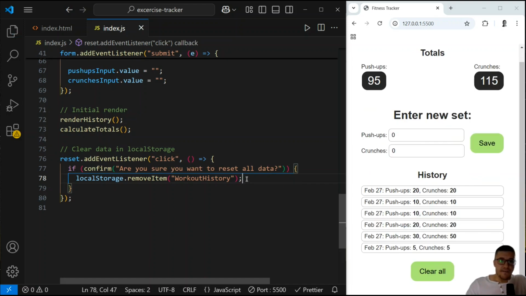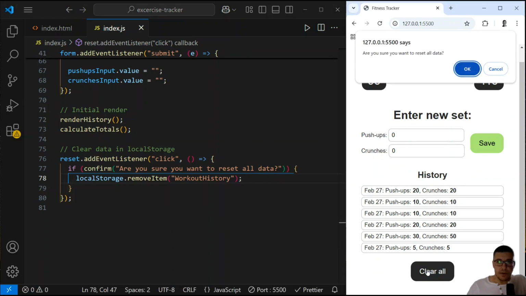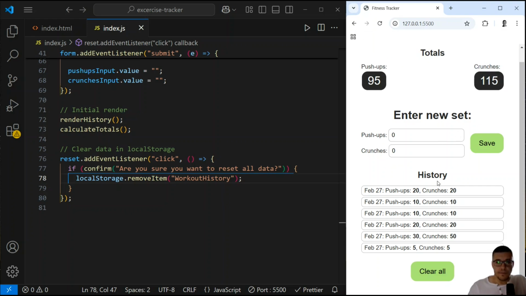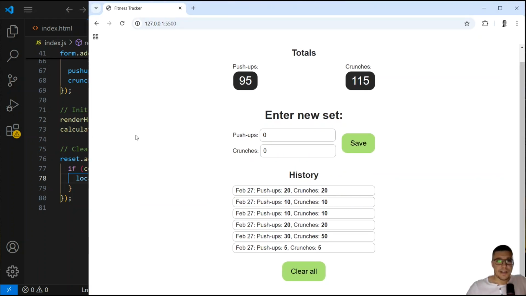Okay, let's save all of that and test it out. So now when I click this button, I get this confirmation, and if I confirm, my data is still here, but I think they're, let me check. I believe they're gone from my local storage.